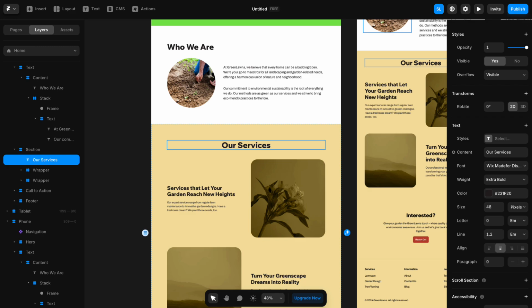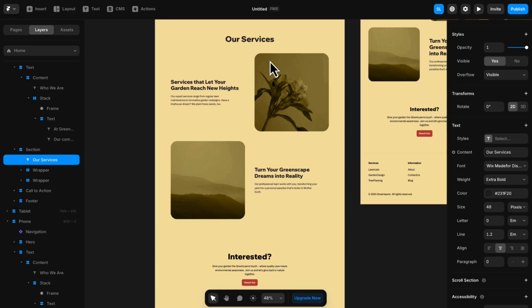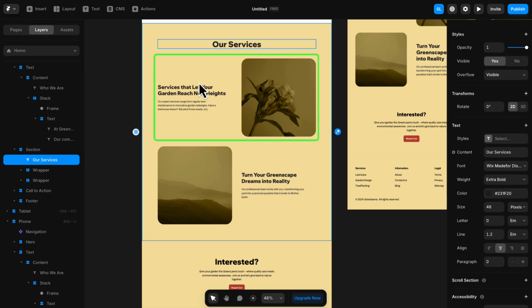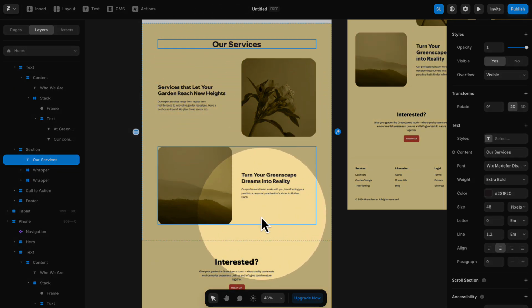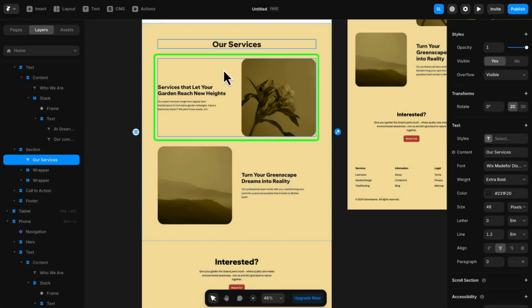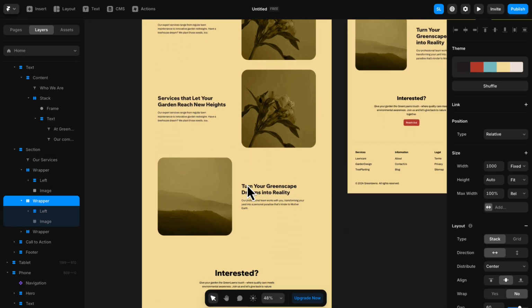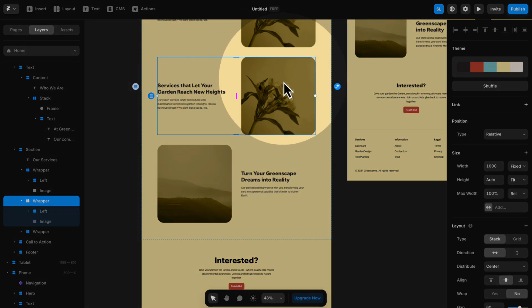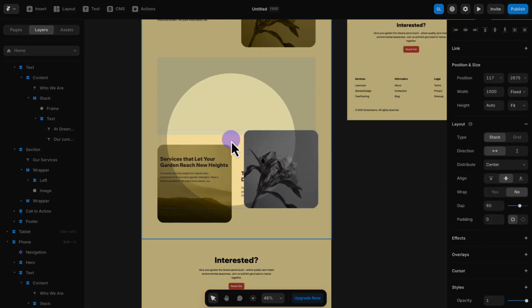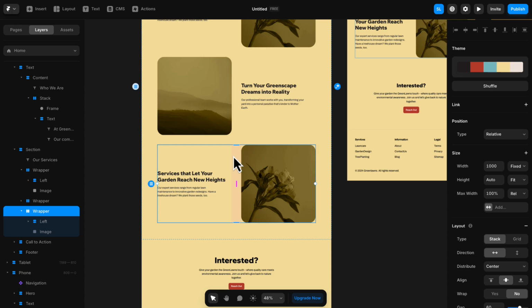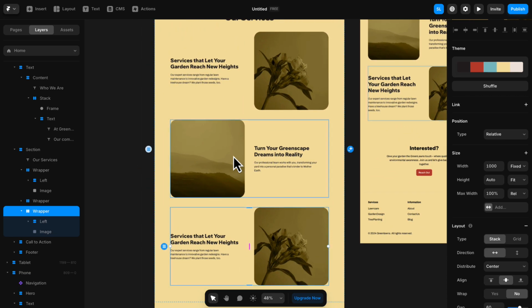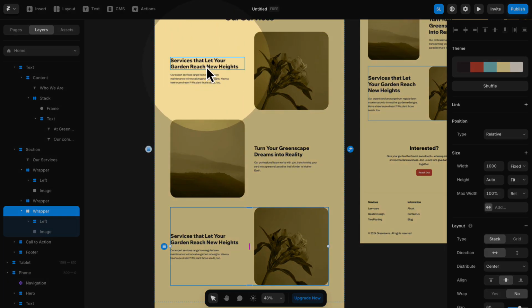Next, to introduce a total of 3 services, let's duplicate an entire content section. First, click on the service contents area, right-click, and select Duplicate. Then, drag the duplicated content down and place it below. Now, let's enter an example title and short description for each service.